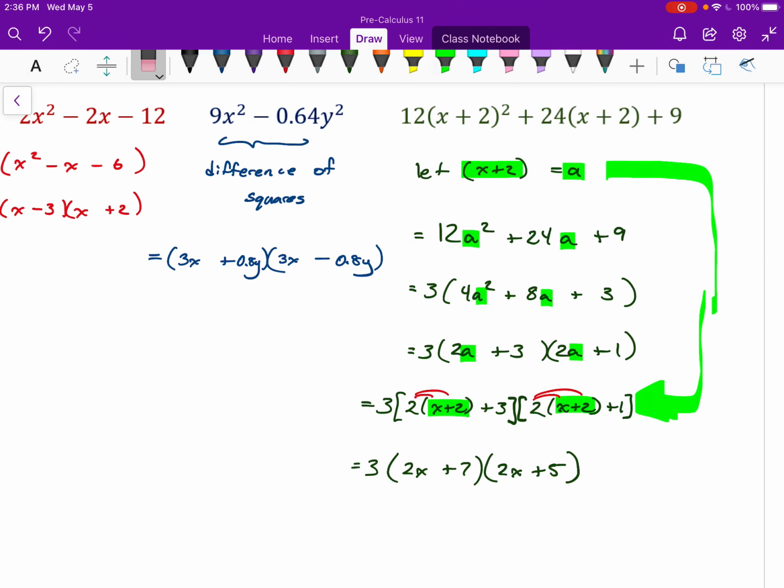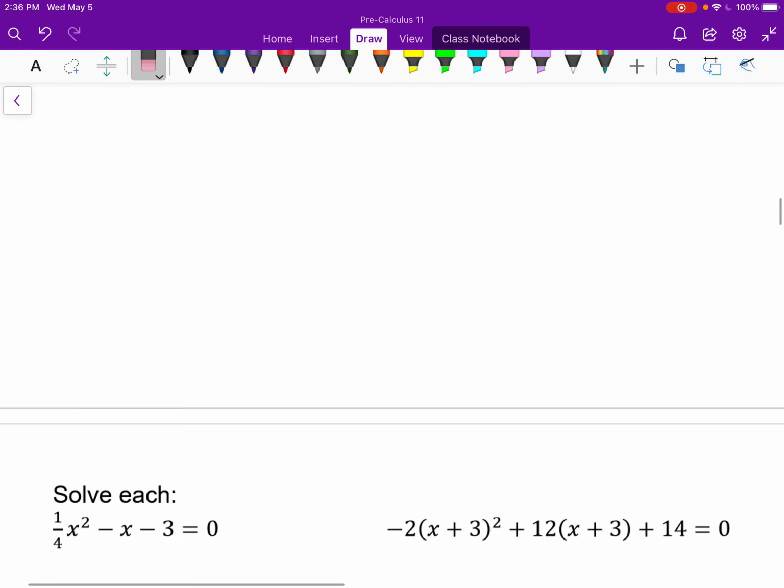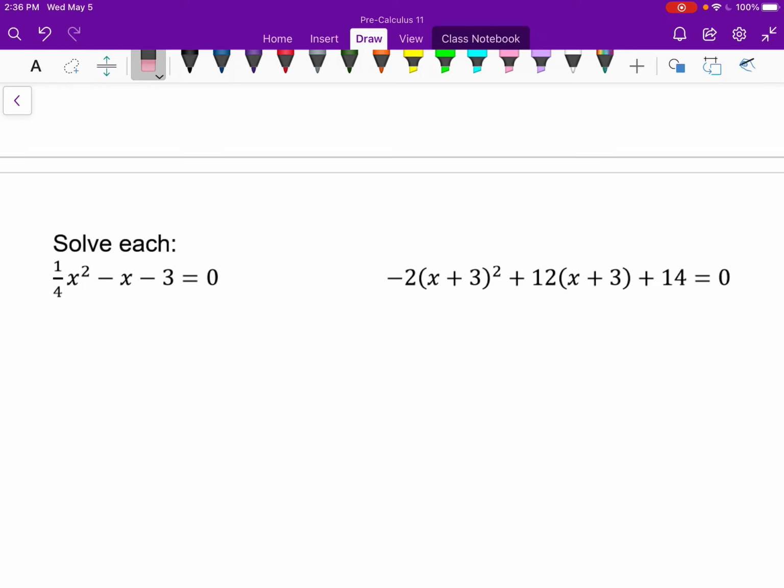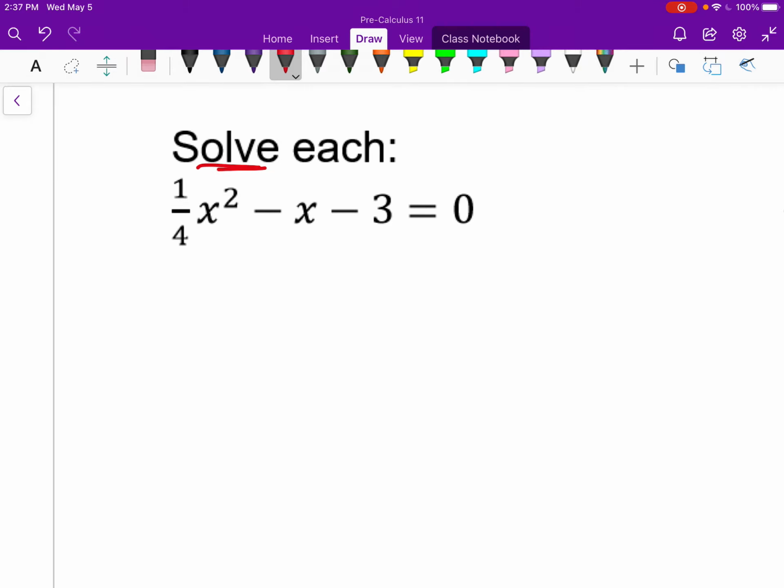All right, so let's get back to now solving with factoring, because here I was just factoring. So here are, again, some more challenging problems. This time I am trying to solve an equation. So let's focus on this one. So how can I solve this? Where there's that 1/4 in the front.